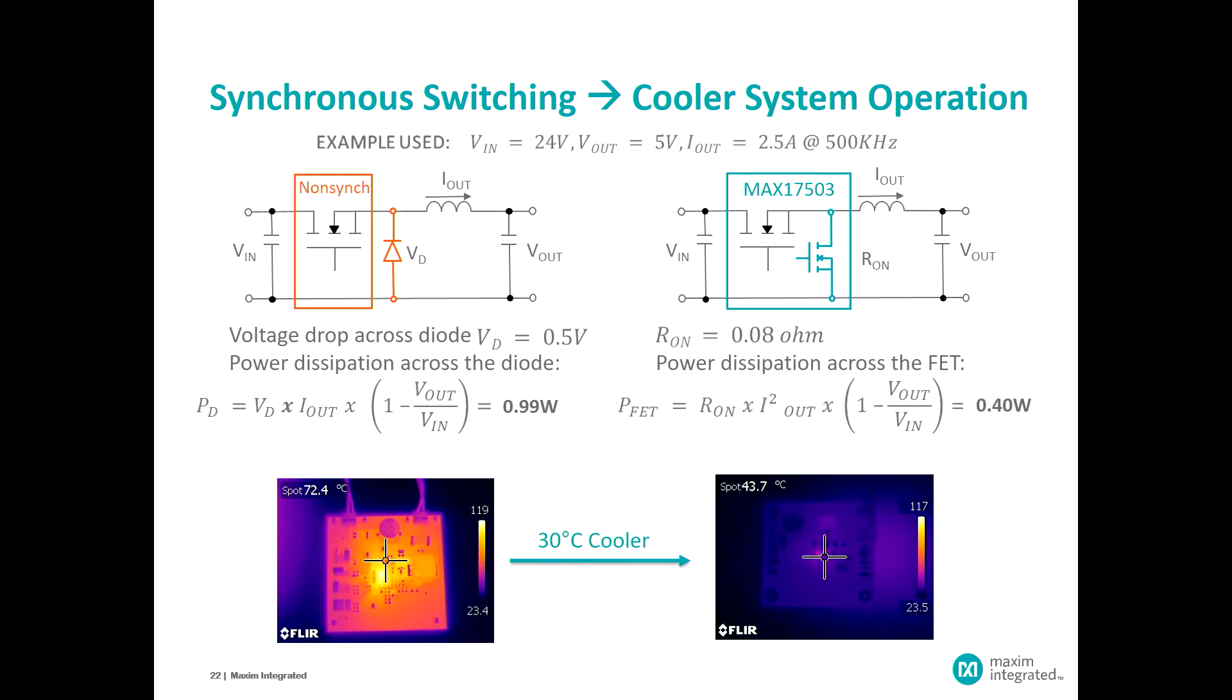Now the implications of this are that we do in fact have to have two gate drive signals because we have to operate those switches alternately. We can't have them both on at the same time or that would short the input voltage right to ground. But we can configure it so that when we turn that power MOSFET, the synchronous rectifier that replaces the diode, it is the RDS on, the drain source resistance of the fully enhanced FET that provides the voltage drop of that device. And that can be now as little as 0.08 ohm with today's technology.